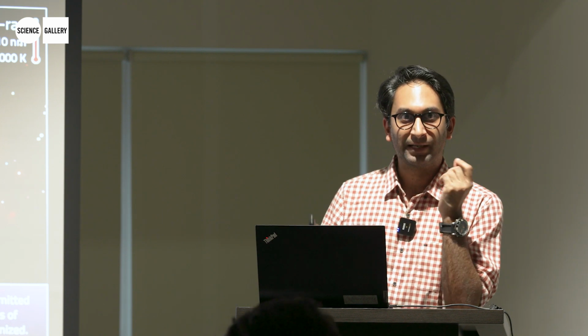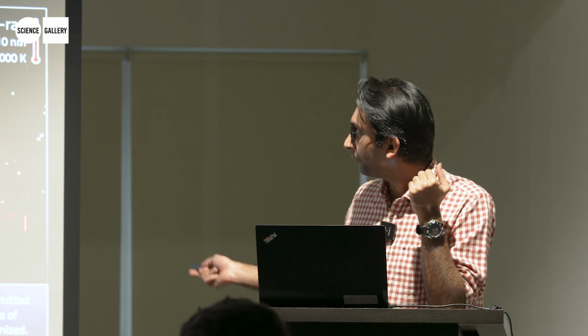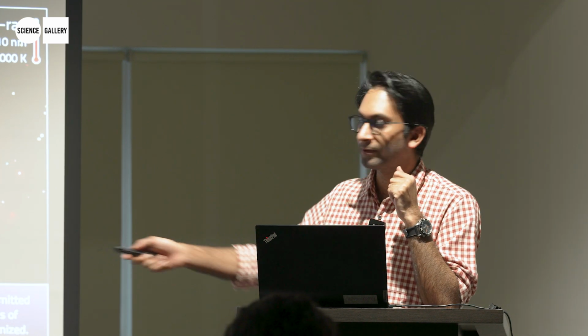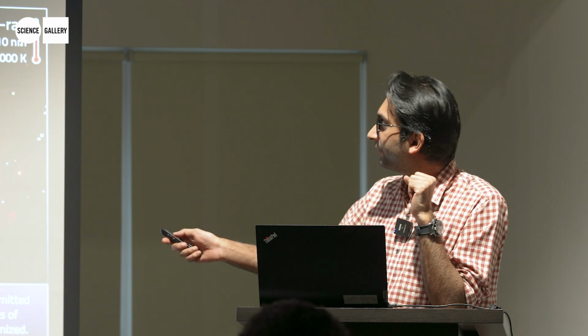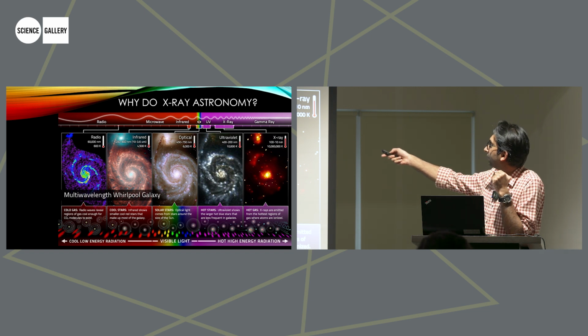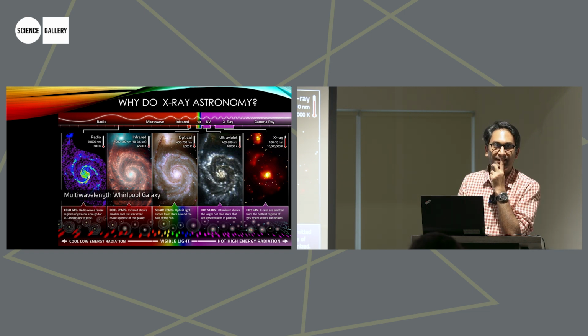But the analogy that Saurabh also gave is of a bunch of blind people trying to figure out what the object is in the elephant. You need to put all of these together to see. The cause for emission of X-rays is very different from what emits radio, right? So the idea is to put all of these together and do it in multi-wavelength. And that's the idea of combining all of these. And our eye can only see a very small range of light over here.